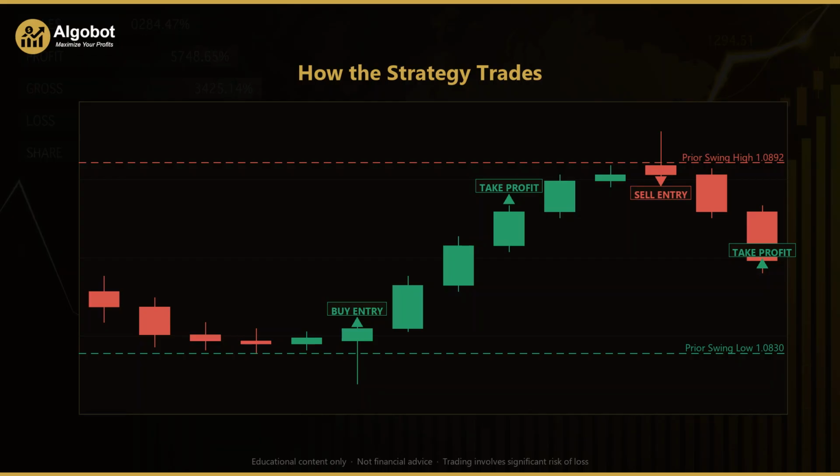So in one clean sequence you have seen both sides of sweep rejection reversal. A sweep below support with a bullish reclaim produced the long, and a sweep above resistance with a bearish reclaim produced the short. In both cases the stop and target came directly from the trigger bar. Remember, this is an illustration of the logic. Real markets are messy, setups can fail, and losses are a normal part of trading.